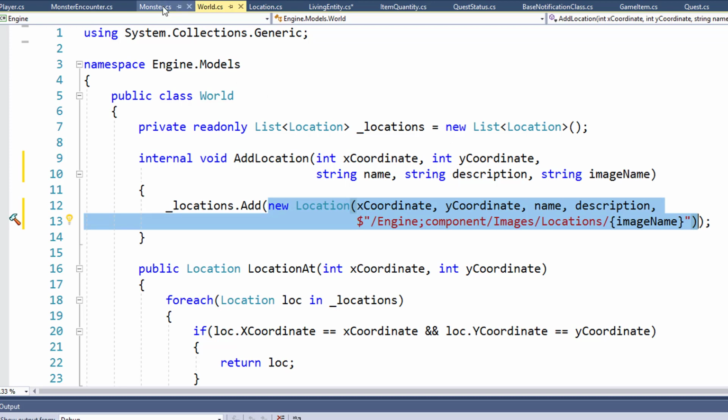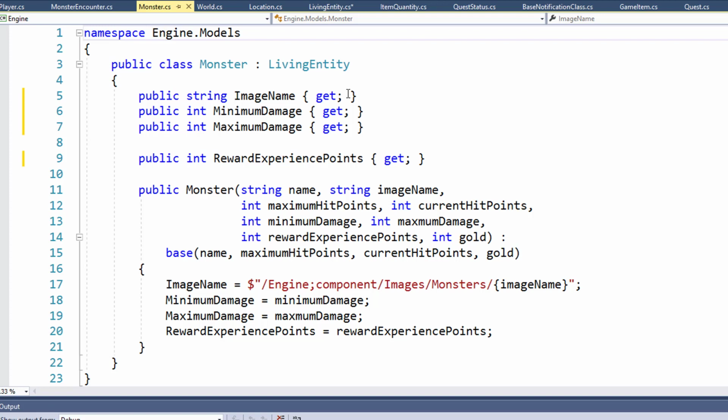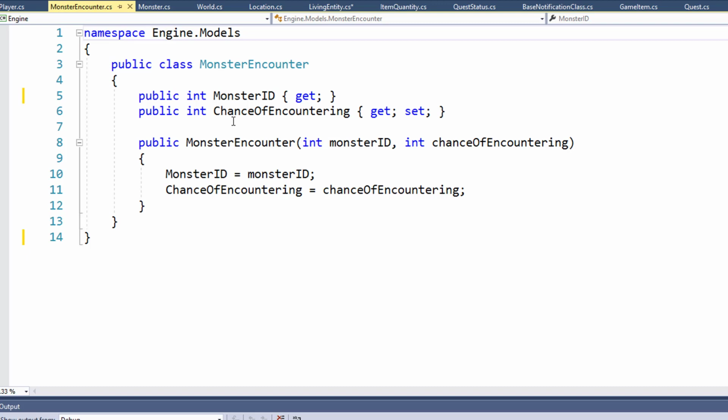Next, we'll go into the monster class and get rid of the setters on the properties on lines 5, 6, and 7, and on line 9. For step 8, we go into monster encounter, and we remove the set from the monster ID property on line 5. We're going to leave the setter for the chance of encountering property, because we actually can reset that in our factory method.